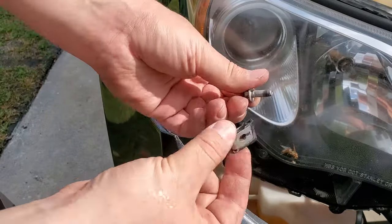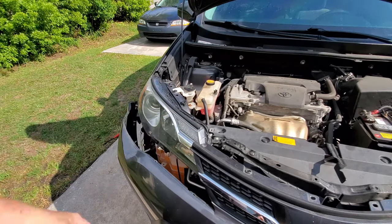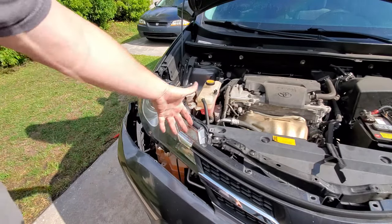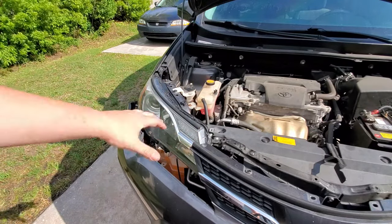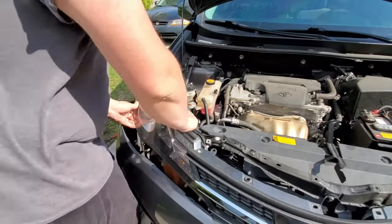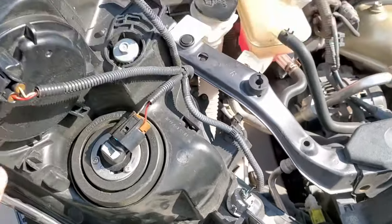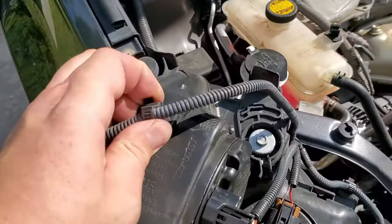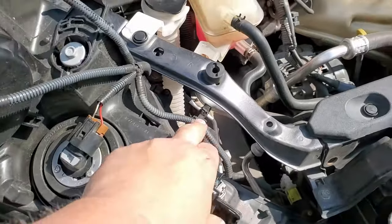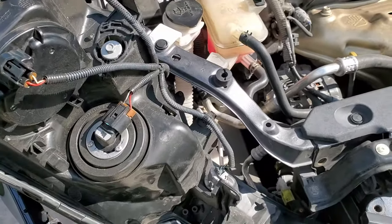That screw was just holding a little piece of the headlamp. Now you can pull the entire headlamp assembly out and wiggle it out of the bumper since we didn't remove the entire bumper. Then disassemble all the harnesses from your headlamp bulbs — the vehicle harness is held by two clips, so make sure you remove them as well. There's one right here and one right there. Install them the same way they were on your original headlamp assembly.